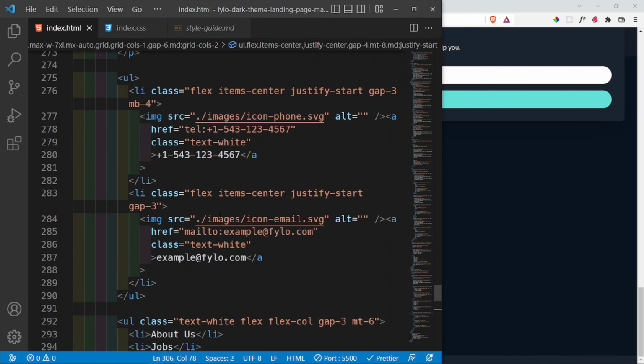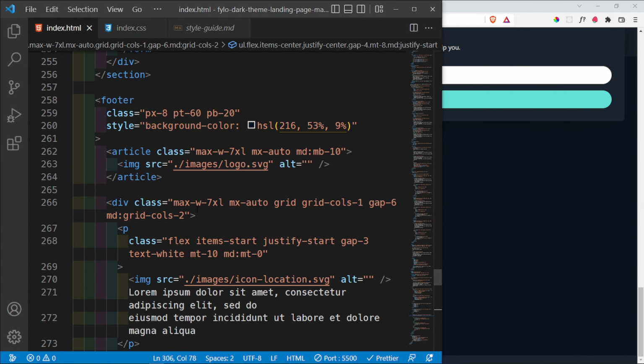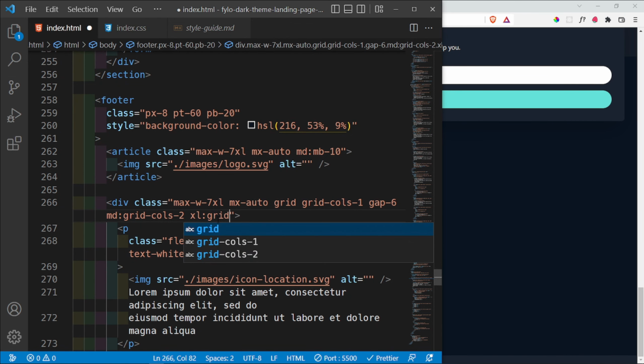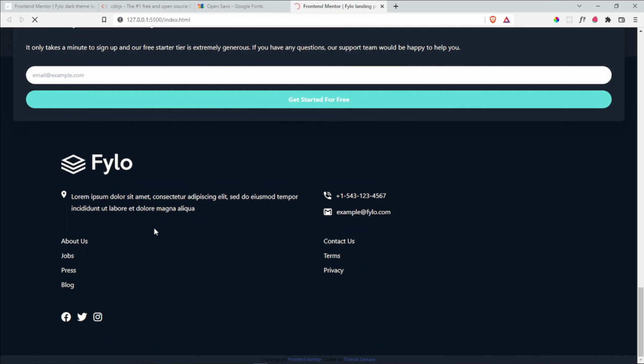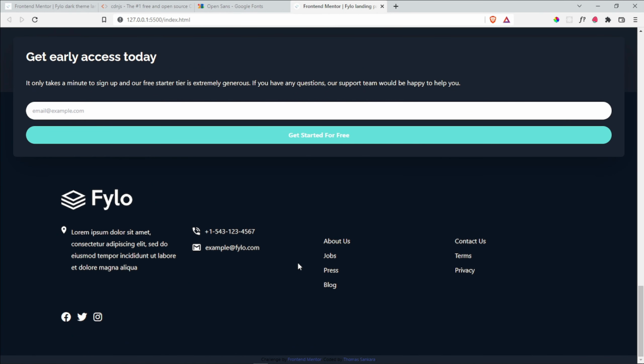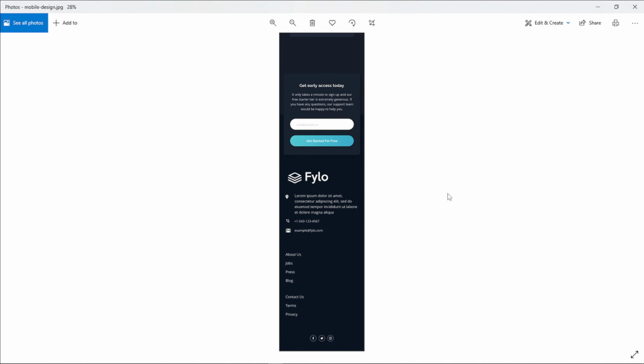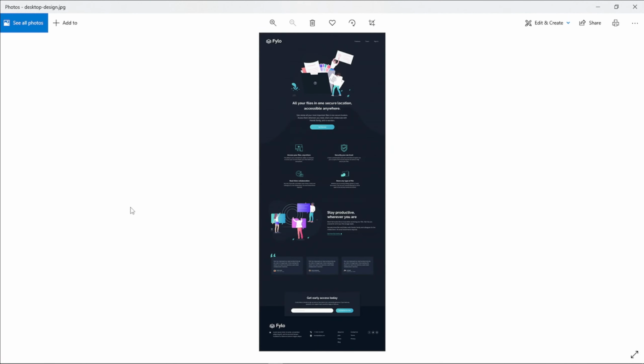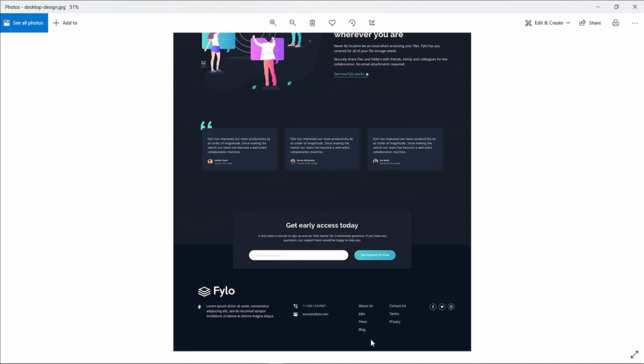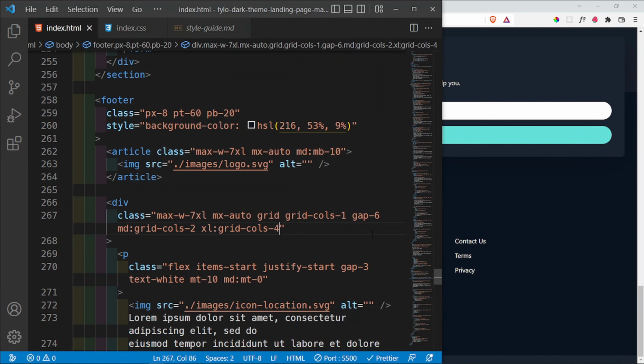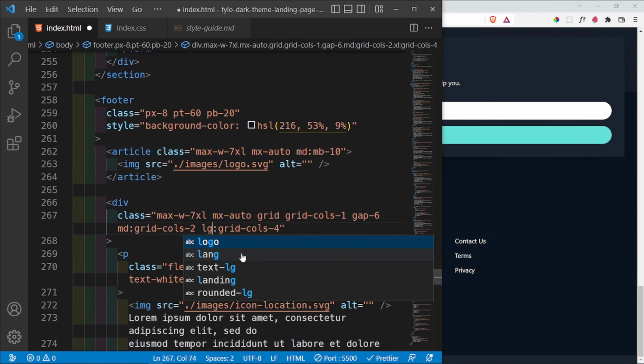And then let's go back to our div here. And then let's say that for XL screens, the grid columns should be 4. We should now see 1, 2, 3, 4. Is that correct? 1, 2, 3, 4, 5. Okay, so let me not say this on XL. Let me say this is for large screens.